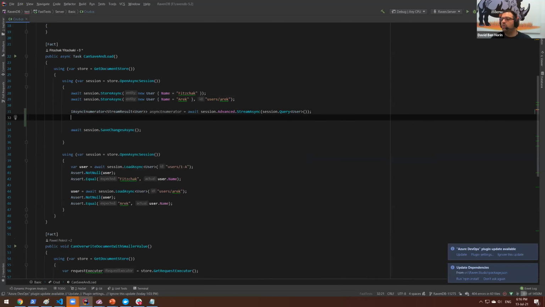And this allows you to stream through the result, and RavenDB on the server side would push you the data. And it would immediately show up on the network and you process that, etc.